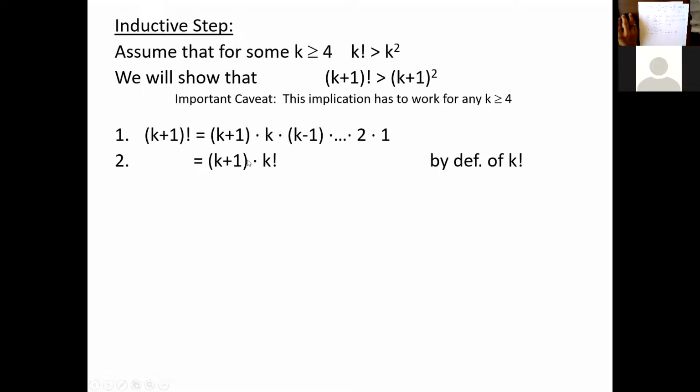Okay, so this is the point I want to make, right? A factorial at k plus 1 can be written as k factorial times k plus 1, and that's because of the recurrence relation that defines the factorial. And now I'm in luck because I have k factorial explicitly here. So I can plug in my inductive assumption, my hypothesis. And I can do that because I have to show this for every k greater than 4, and I can assume this.